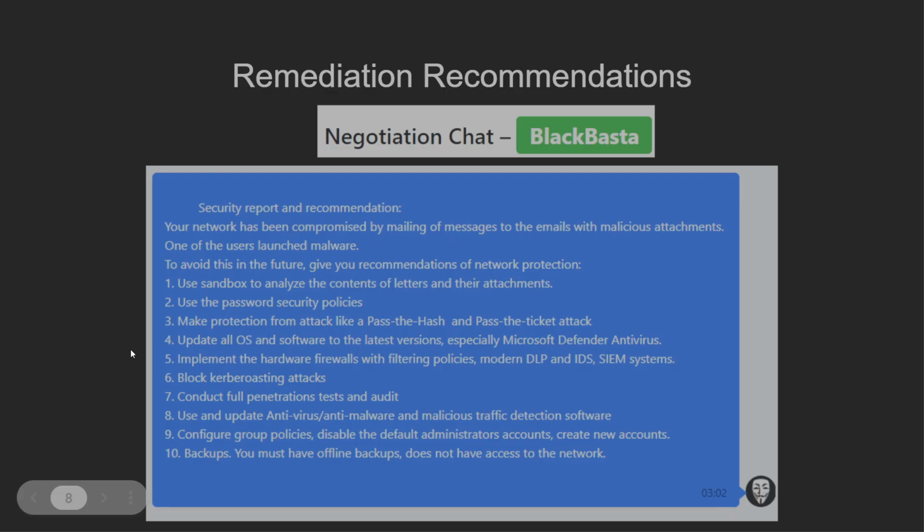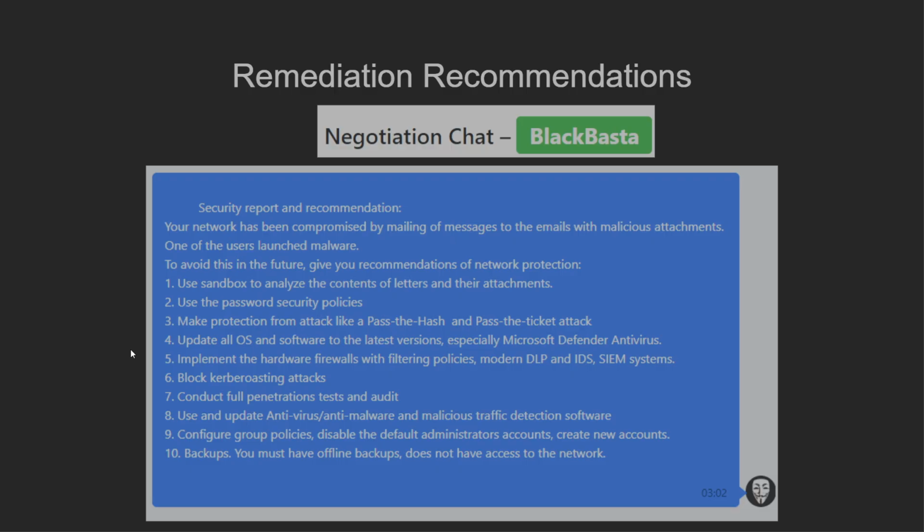There's quite a lot there. Basically, deploy hardware firewalls, obviously at the perimeter, with very hardened filtering policies to block certain malicious threat intelligence and traffic of various types, modern data loss prevention and, mm, identity... I know, exactly, IDS, intrusion detection system. It escaped me for a second there, and SIEM systems. These are all, again, very generic recommendations, but it's just the point of saying have these layers of defense in place.